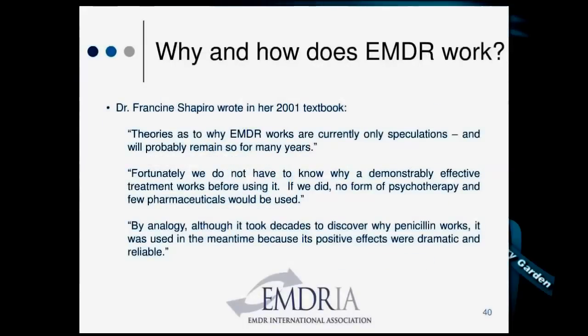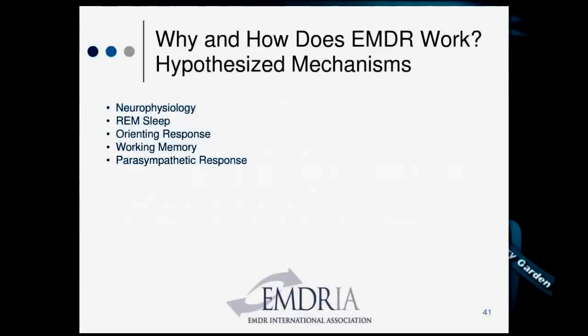Why and how does it work? This is a question that is routinely addressed at our national conferences and international conferences. Is it the eye movements? Is it that we relax when this is going on? Some part of the body works. They're still trying to uncover what exactly is happening that makes it work. And so these are hypotheses. These are guesses about why it works.